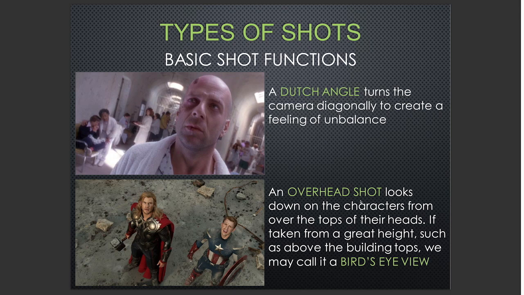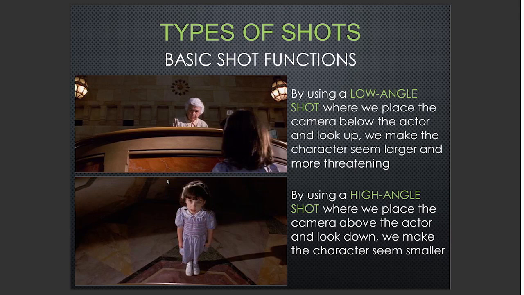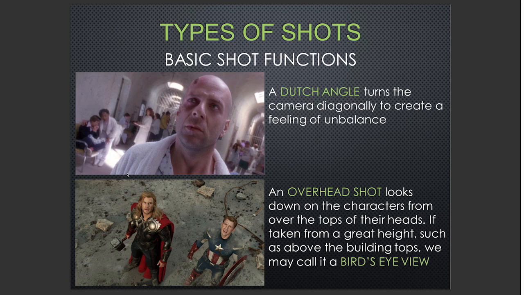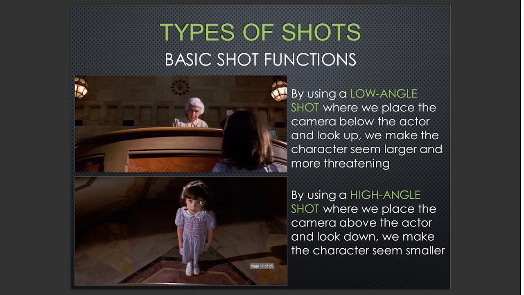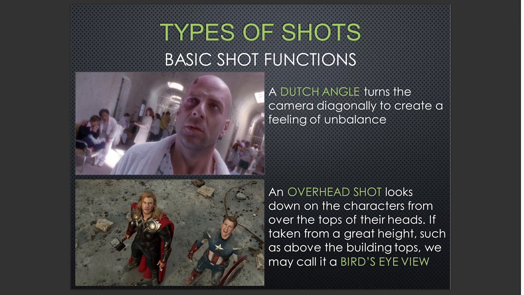And then we have an overhead shot or a bird's eye view. As you notice, it's the same concept as a high angle shot because you have Matilda who looks powerless, and you also have these guys who look powerless. Also, since it's higher up, maybe whatever figure is above them is really, really massive. It also helps to see the facial expressions on their faces. But again, that's just the idea of the bird's eye view. It's just an extended version of making them look weak. So she looks weak, but they look weaker. All right, moving along.